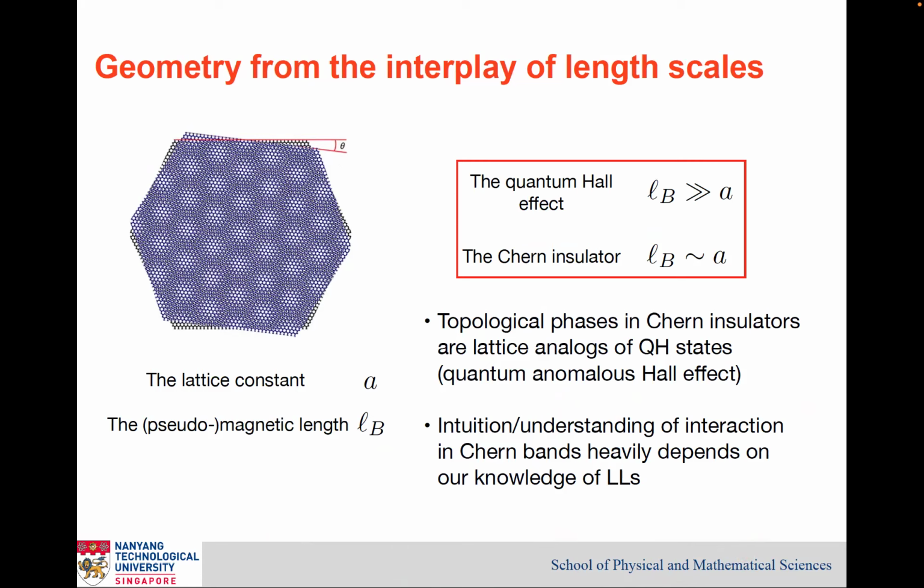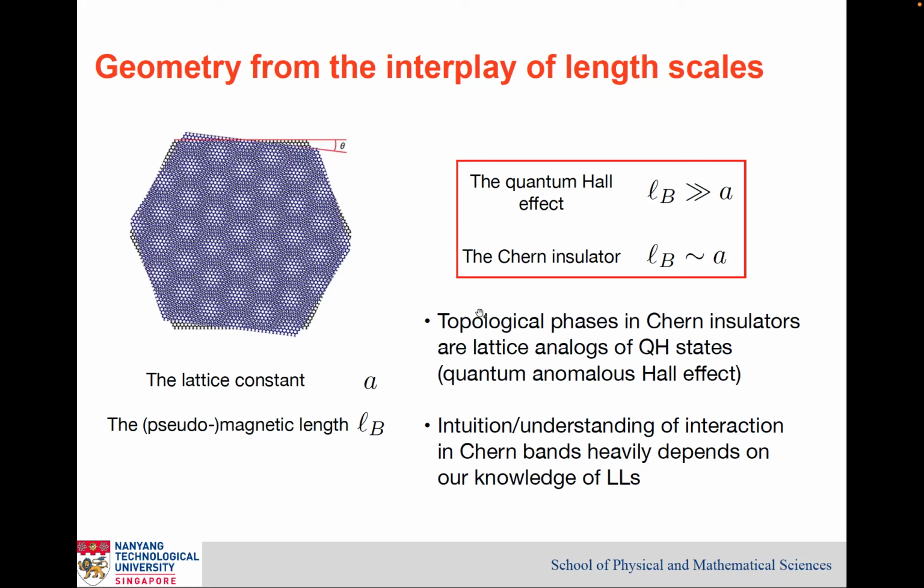Fundamentally, the geometric tensor measures distances and angles, and in condensed matter systems, we have different length scales competing with each other. For example, for lattice systems, we always have a lattice constant a, the fundamental lattice scale. When we break the time reversal symmetry, we also introduce a new length scale from the Berry curvature, which is what we call the magnetic length, roughly equal to 25 nanometers divided by the square root of Tesla.